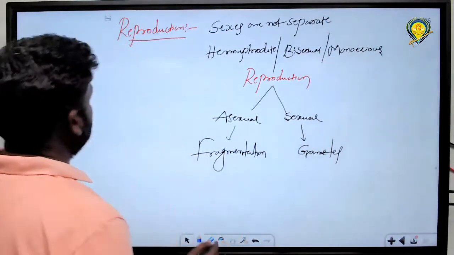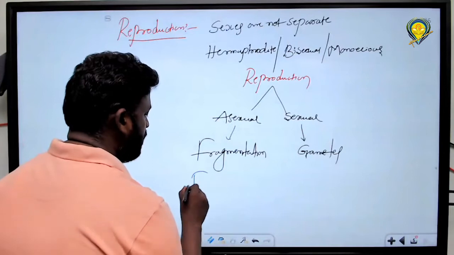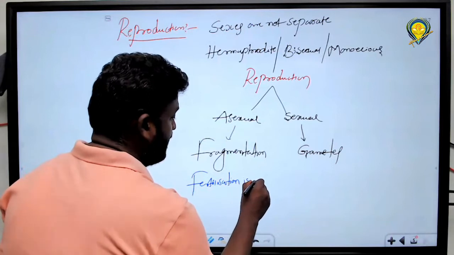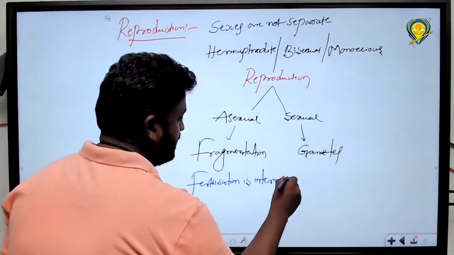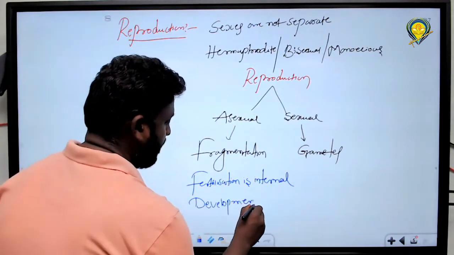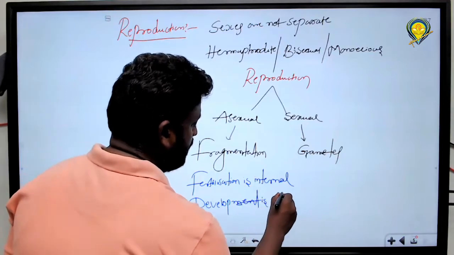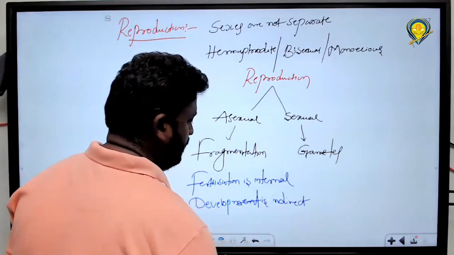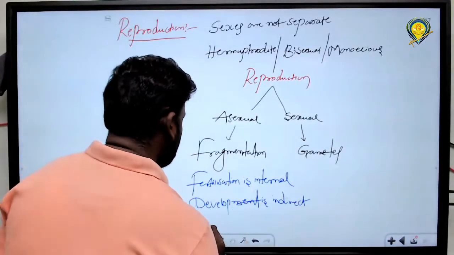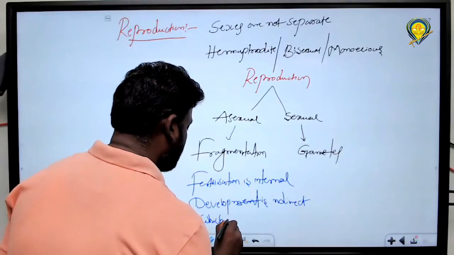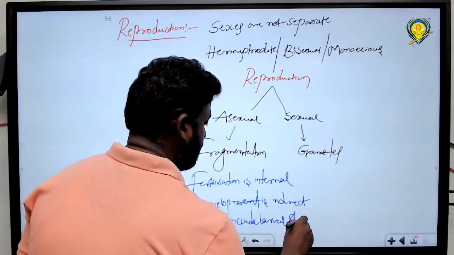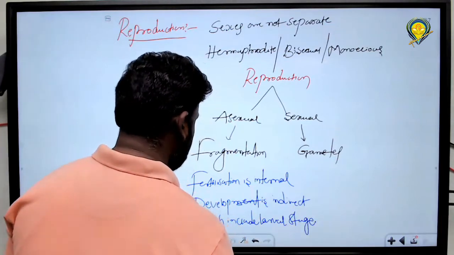As most of them are parasites, right? So definitely we can see them as a what? Fertilization, tell me all of you, internal or external? Internal fertilization is seen in that, right? Definitely development is indirect. Meaning the young one will not resemble the parent, which will include a larval stage.